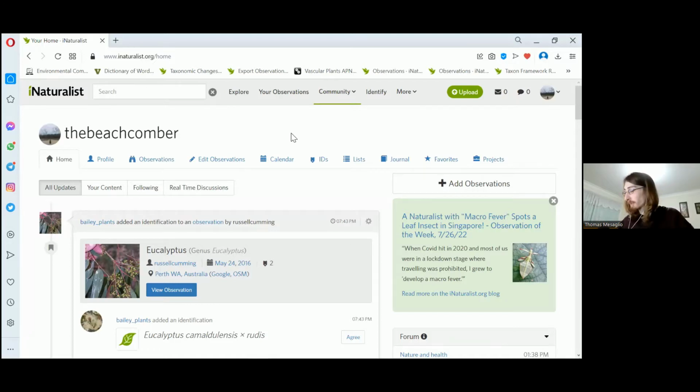So the first thing I wanted to discuss today, and I think this is something that I haven't really covered before in any of my workshops, is the different types of places on iNaturalist. This is something that I think a lot of people don't realize, but there are actually multiple different types of place. And there are also multiple different ways of searching for places as well. And it's a really important distinction to make between the two.